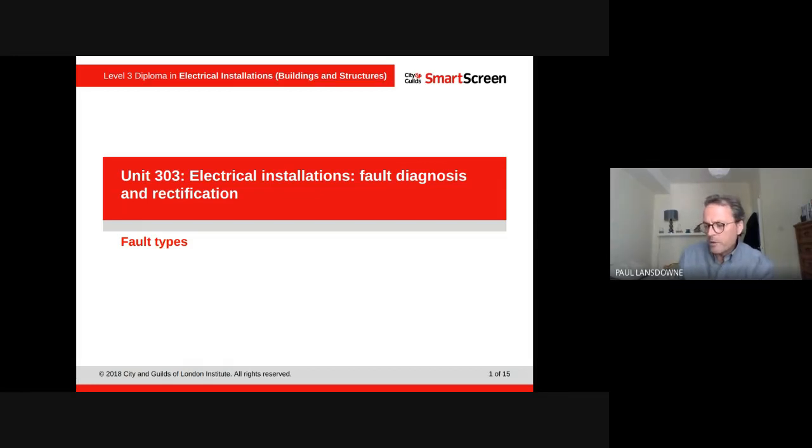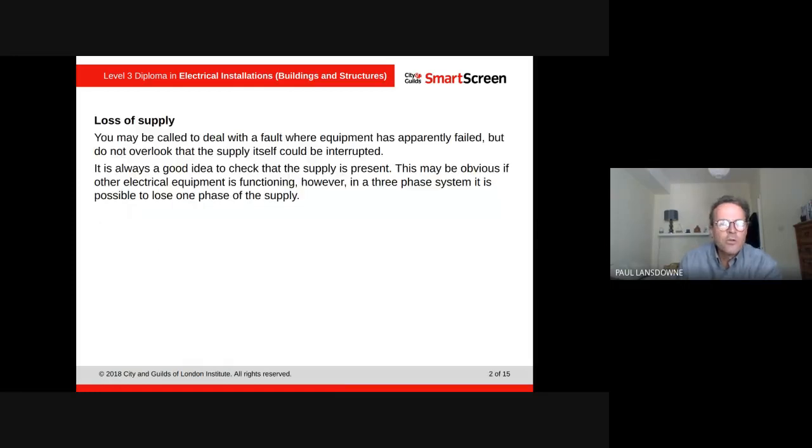Now, the main thing that we need to look at before I get into the PowerPoint presentation is that we stick to all the things that we've learned. So we need all the safe working procedures that we've got. We really need to stick with the safe working, and also we need to work within the Electricity at Work Regulations. So all of the things that we're doing here, we need to stick within those guidelines. So let's look at the faults.